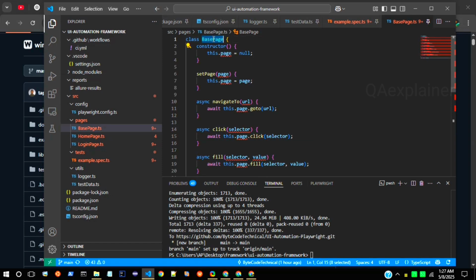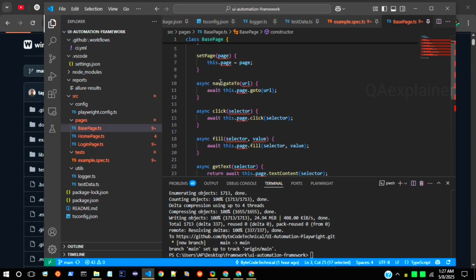I am creating a base class, then created a constructor, and inside this constructor I am using this.page equal to null, and then I am creating all asynchronous functions or methods, and here I'm passing the variable, and I'm using await for waiting.